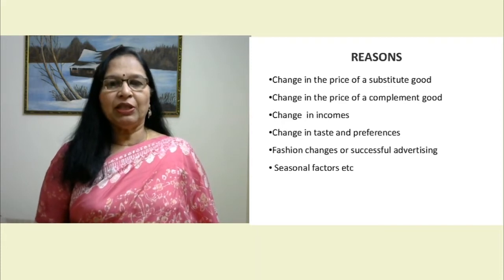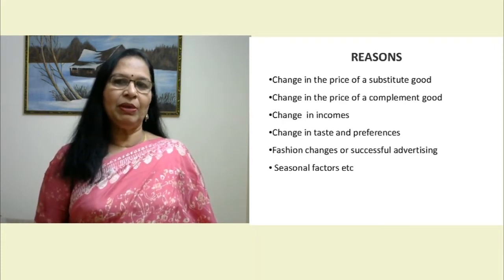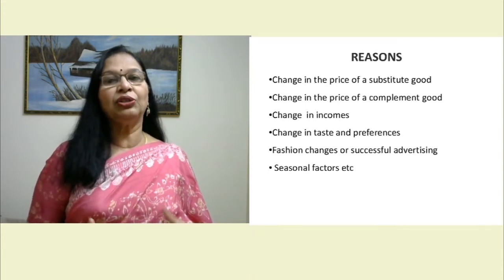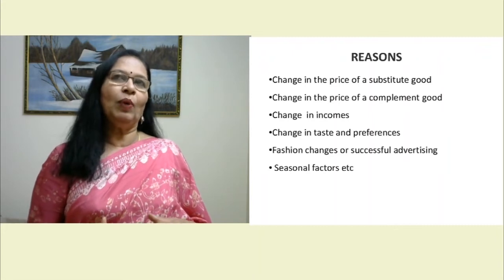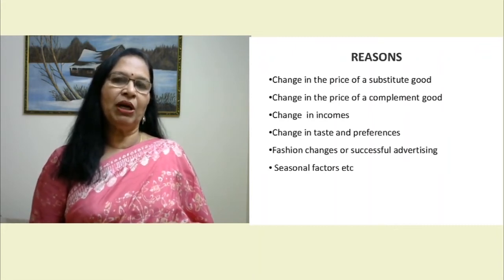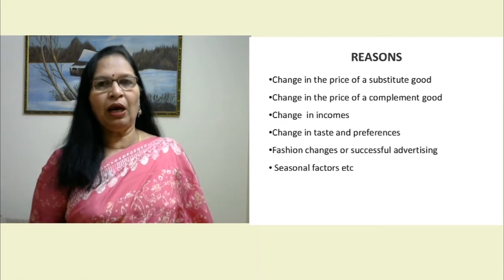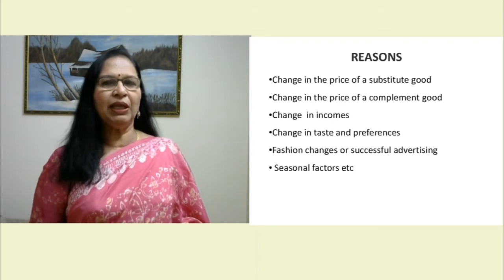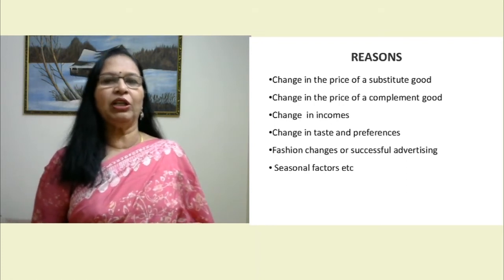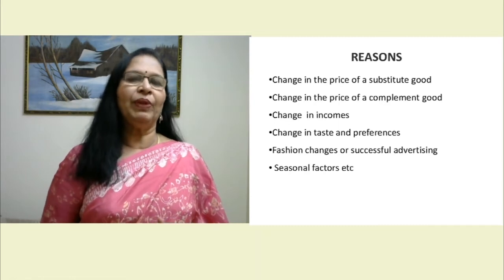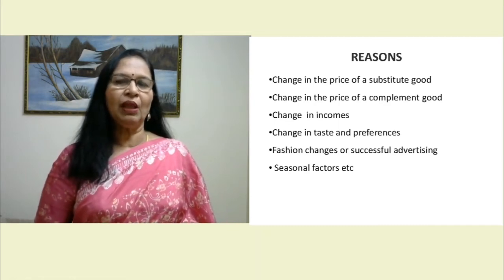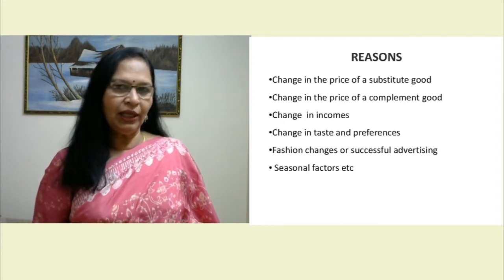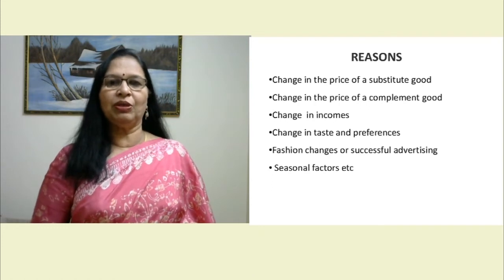Now, the change in the price of complementary goods. What are these complementary goods? Complementary goods are also called joint goods. Now, these joint goods are jointly demanded. That means one good is related to the demand of the other good. It could be car and petrol or bike and petrol. So in this particular case, the demand for petrol will change according to the demand for bike, or either way it could happen. So when commodities are related to each other and are jointly demanded, we call them complementary goods.